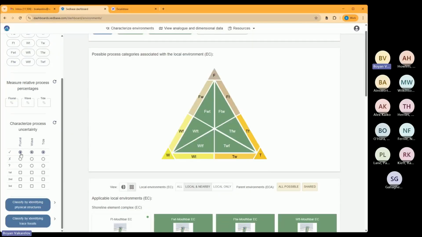So at the moment I said there is fluvial, there is wave, there is tide, and the answer that it's giving me is all categories which have all three processes together, right? We have not specified whether something is wave or tide or fluvial dominated. So based on what we just put in, there are basically 6 different processes that are possible.